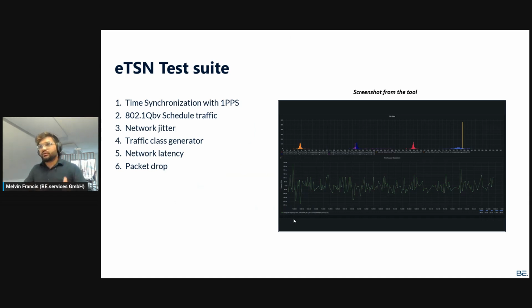Whatever we saw on the graph level is our ETSN test suite. Here we have just seen the demonstration of item number 2, and we did not show the other parts because this might create a lot of confusion and questions. We wanted to keep this concentrated on how TSN helps us do IT/OT convergence and how real time is promised.